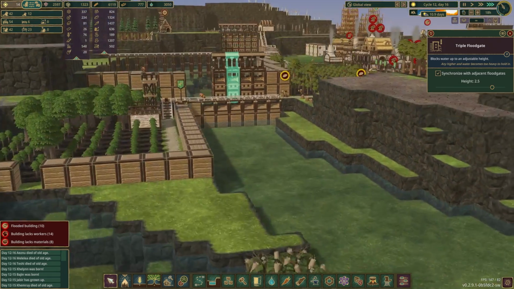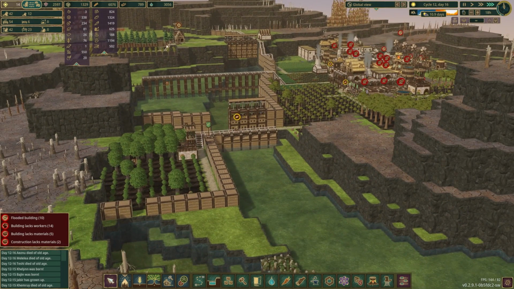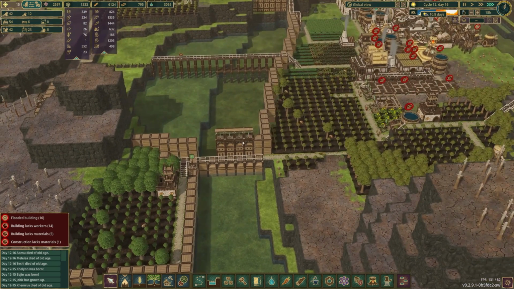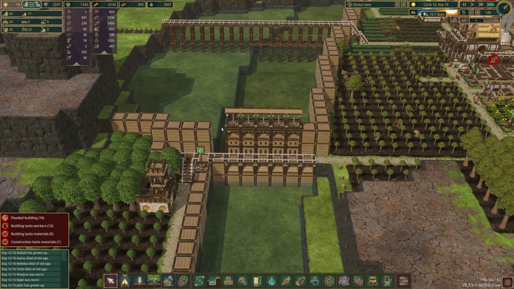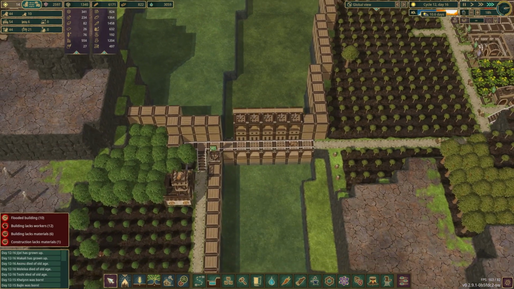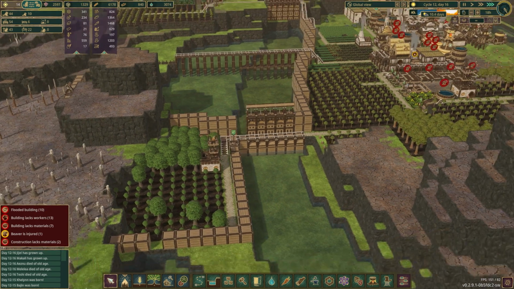But that is set perfectly at 2.5. This is set perfectly at 2.5, so this should, in a wet season, just beautifully cascade without any intervention from us. My only concern is that this might flood down here. I don't know. I would hope that won't be the case. We'll find out. I might end up having to raise the floodgate on this side and lower slightly on this side, make it asymmetrical. We'll find out when it fills up.